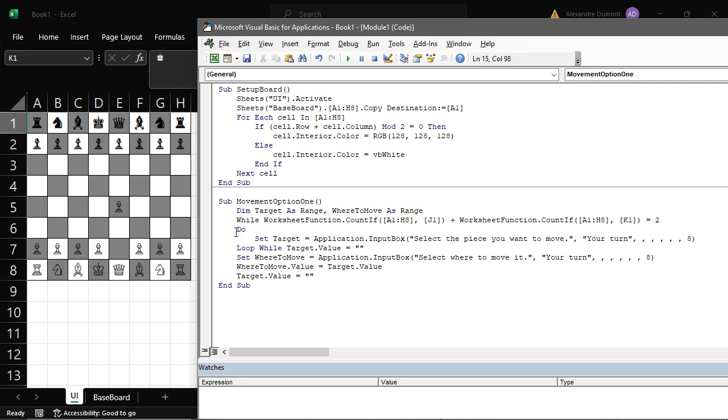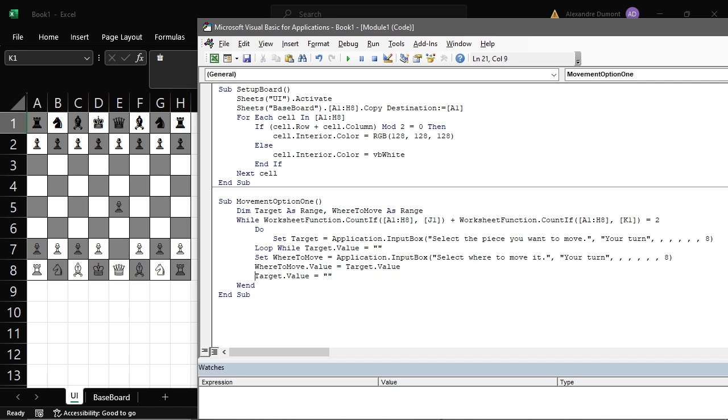That is to say, while there are two kings on the board, we keep playing. As soon as a king is taken, we lose. One of the players loses. So that's a very bare bones game of chess, because it's just going to keep playing until one of the players loses his or her king.